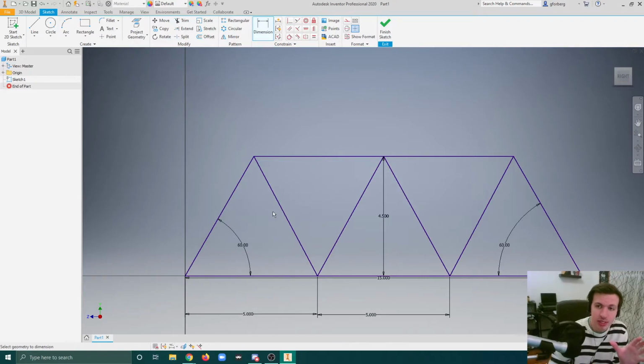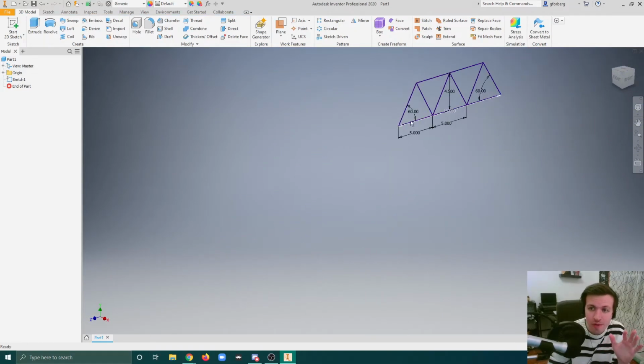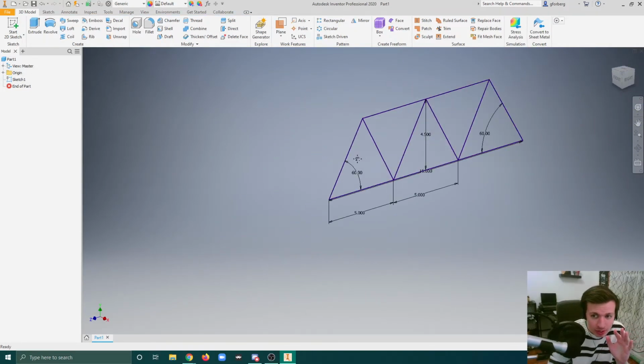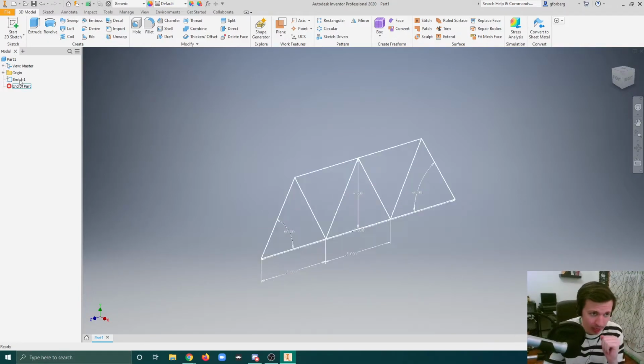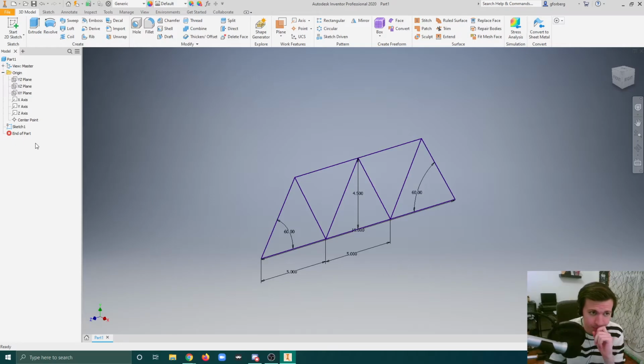This is where it gets a little bit trickier. I'm going to finish the sketch. And if you remember from Intro to Engineering Design, we never want to extrude or we never want to start a new sketch if we haven't extruded the last one, but we're not extruding this sketch. So this is where it gets a little bit different. I'm going to go back into my origin folder over here, and I am going to start drawing my next, my base for my truss.